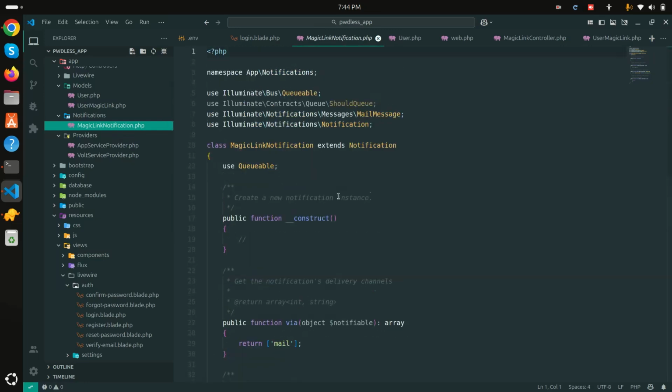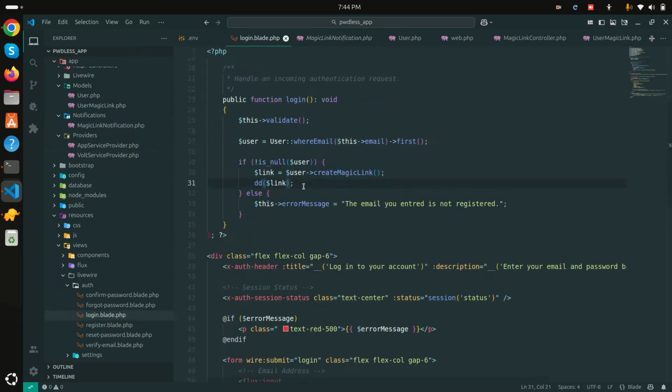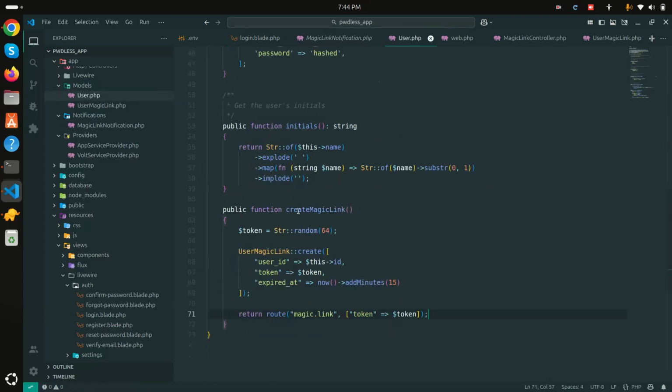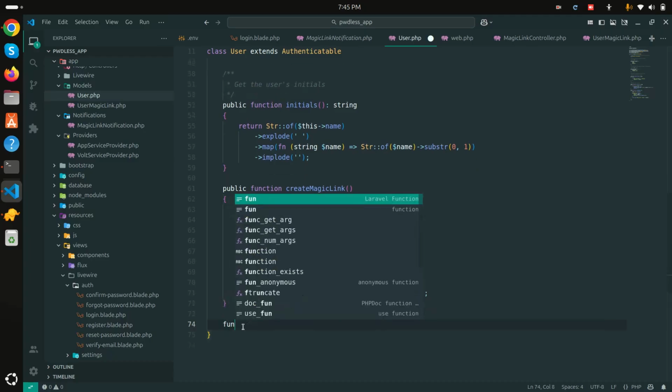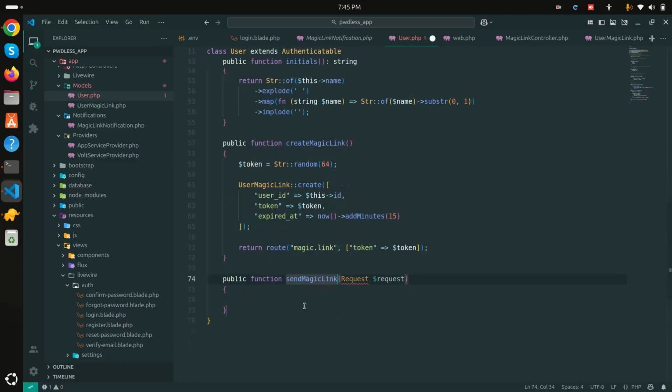Okay, so what I will do next, if I go to the user, I don't want to call create magic link directly. I will create just one function, sendMagicLink. I don't want to store this, save it. So I will create another function here, just a new function that's called sendMagicLink, and I will take the link from here.